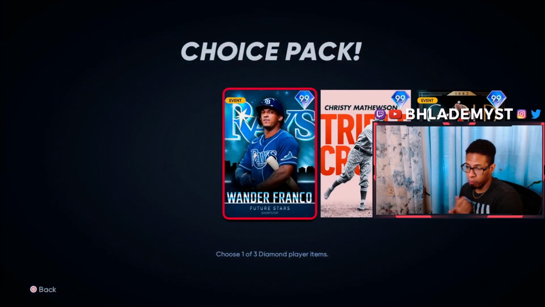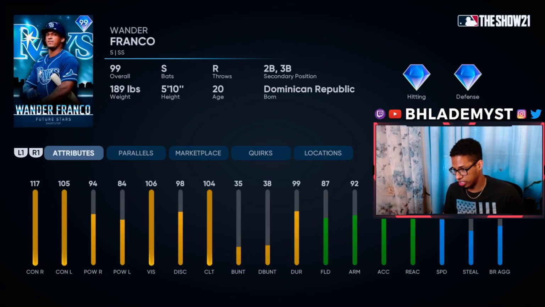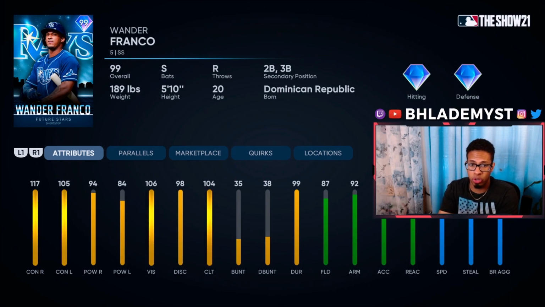Now the fourth inning boss, Sis. This is probably one of the most difficult decisions you're going to have to make. Now Wander Franco, he plays shortstop. If you don't know by now, the best shortstop in the game is your ball player. So just off of that, he loses a couple of points from me at least.